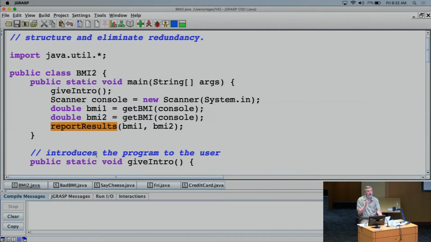In the chapter, after this case study, I mentioned it's done in detail in chapter 4. So it's a great thing to read through to understand. And after the final version of the BMI program is shown, there's a section in there on procedural design heuristics, kind of things that you should be thinking about as you're designing how to create a program like this.